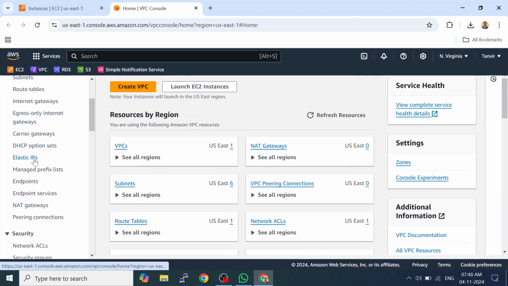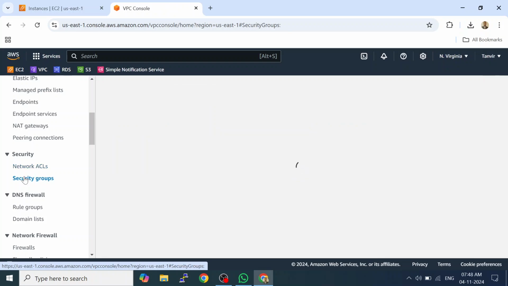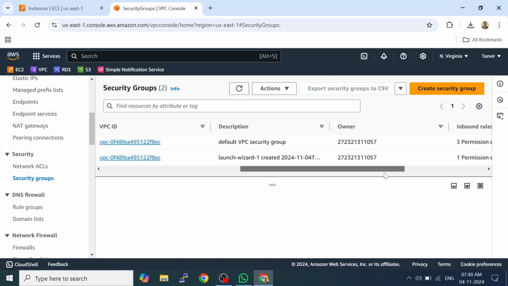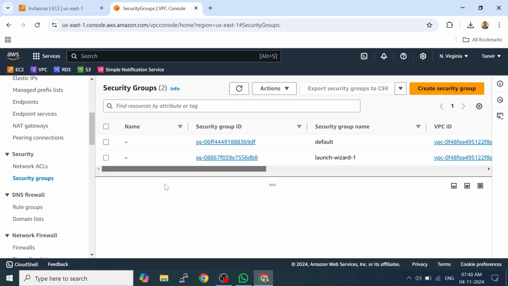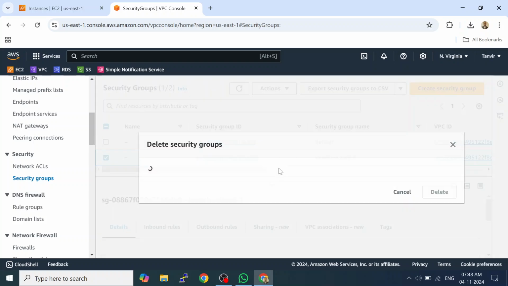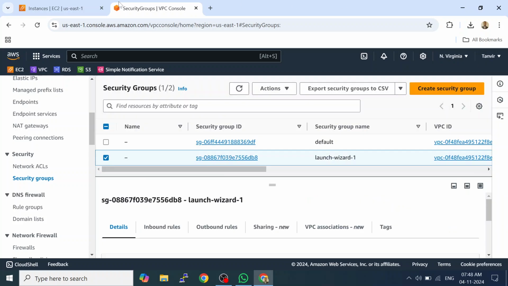Here when you scroll, you will see network ACL, and security group also. In security group, you will see the same default security group here. It is the default one, so we cannot delete this.